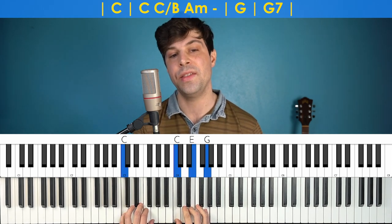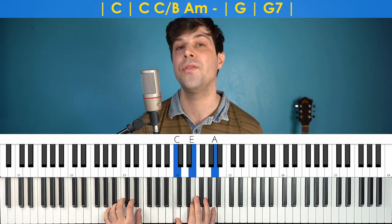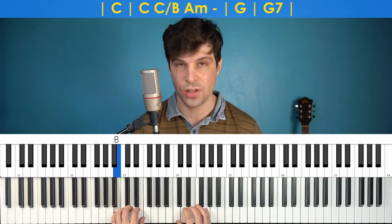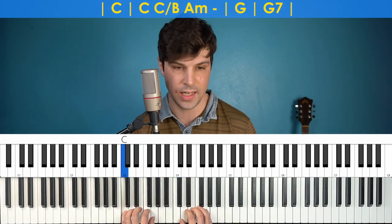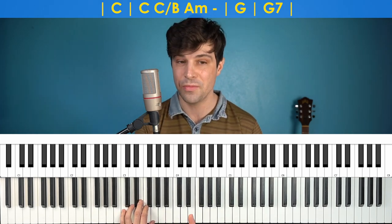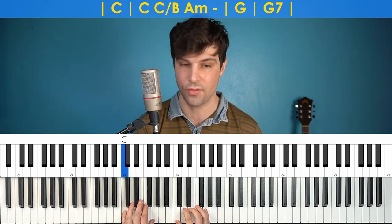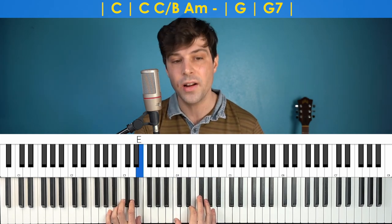And that little dash after the A minor is meant to show you that there's a second count of the A minor. So the timing here: on the first beat is the C, then the second beat is the C over B, and then the third and fourth beats are the A minor. So it's one and two and three and four and. Because the C and the C over B in that measure only last one count, we don't have time to do the fifth. So the first two measures here are one and two and three and four and, one and two and three and four and.